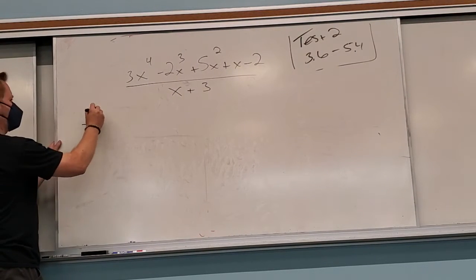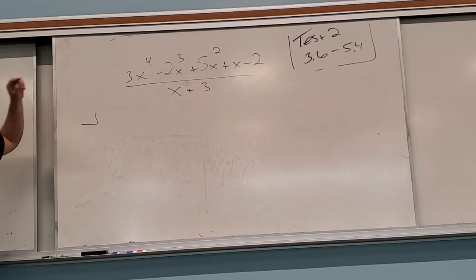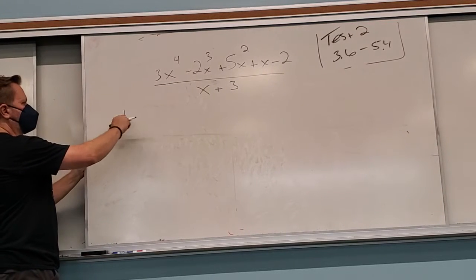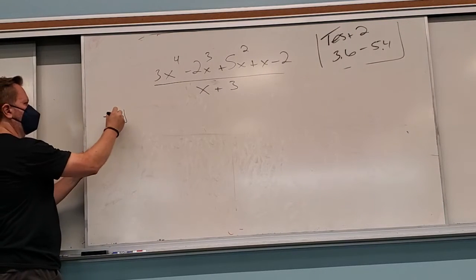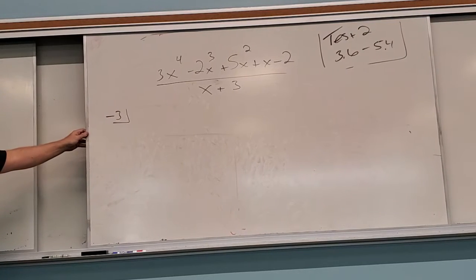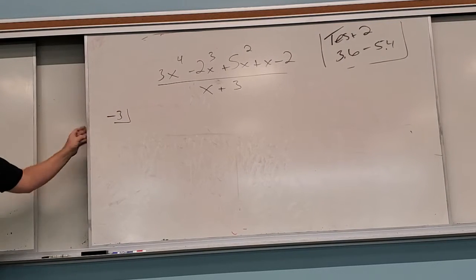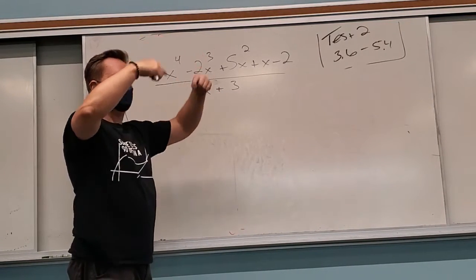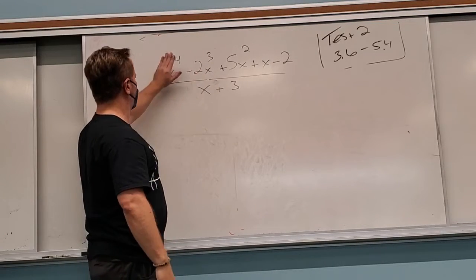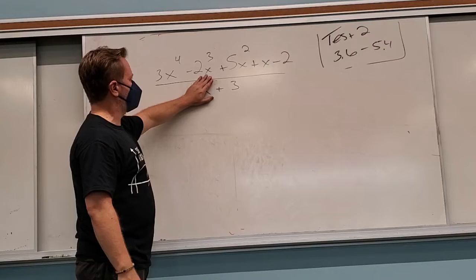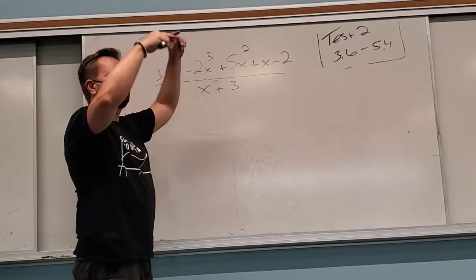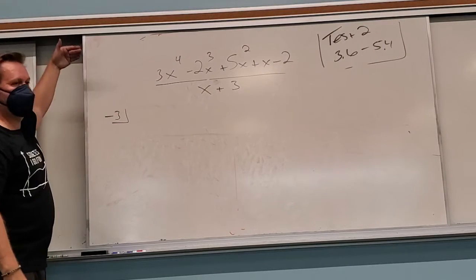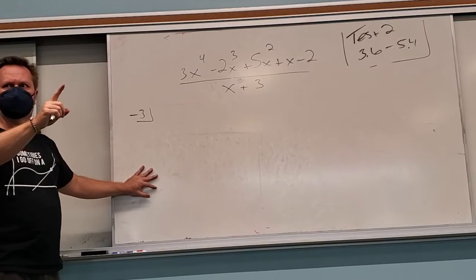So, help me out. I don't really watch much hockey, but I call this the penalty box for some reason. Anybody remember what's going to have to go in the penalty box? -3, yes. Why is it -3? Because we're not considering the x's, and I want to change this sign once instead of each time. We're not even writing the variables, right? I want to change the sign once at the beginning instead of each time, like we did in long division. So it's 3, and then I'm going to change the sign. So I only have to do it once now.